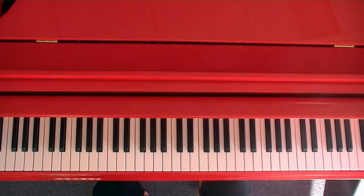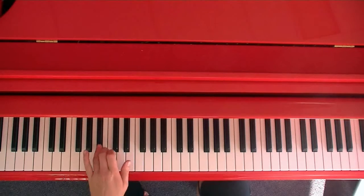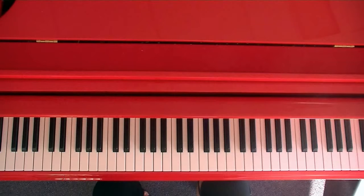Okay, so that whole bass line that goes like this. So the bass line is played twice, and that little filler comes in between both times. I'll play it through for you.